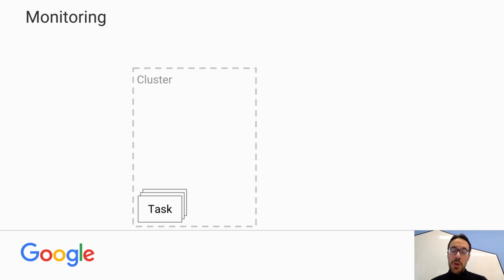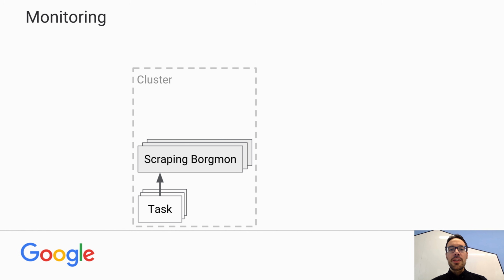Monitoring services monitor all the tasks running in a cluster. Borgmon is a white box monitoring approach. Tasks running in a cluster export a set of values that can be gathered using an HTTP request. The Borgmon scraping layer gathers all these values. This layer consists of several tasks that aggregate partial data. It's several tasks for scalability purposes.